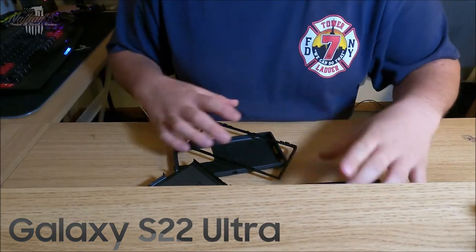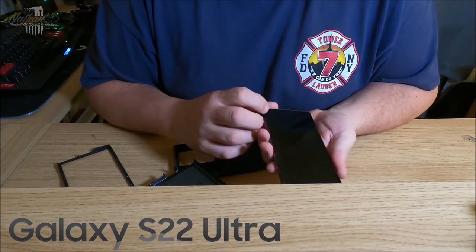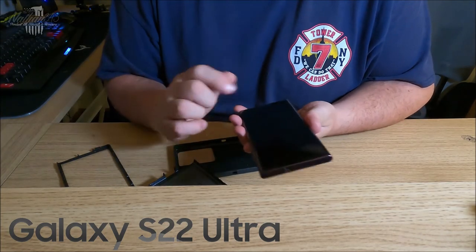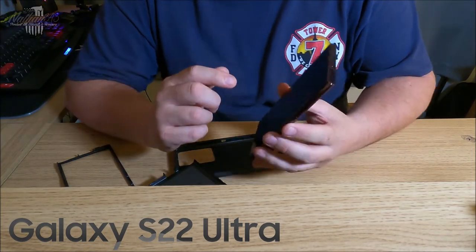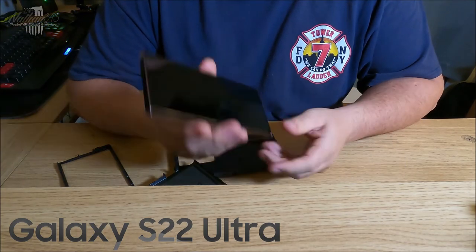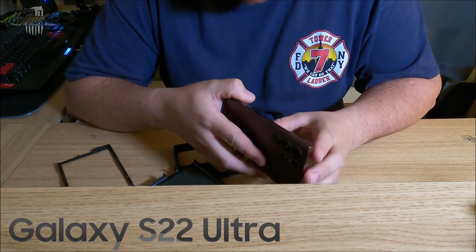Put an OtterBox on this. So, in a separate video, I will show you how to put that screen protector stuff on. So be staying tuned for that. And there's also something else we got with this that will be coming out in a separate video. So like I said, this is a first look. We're gonna do a final thoughts and review on this.